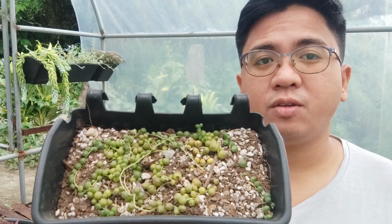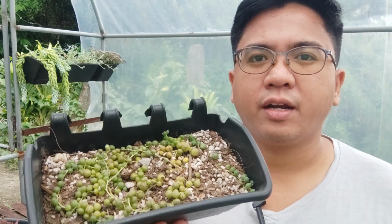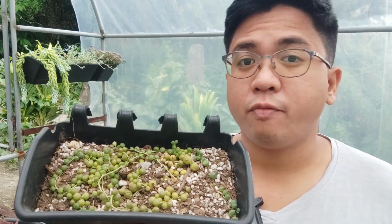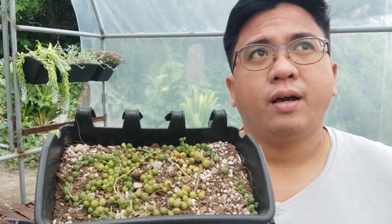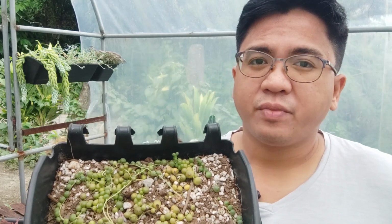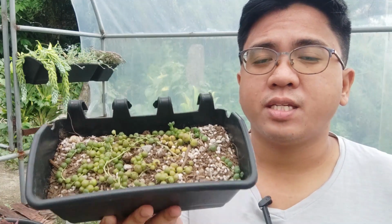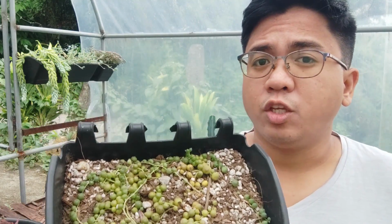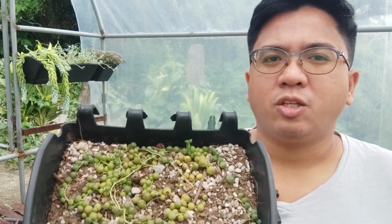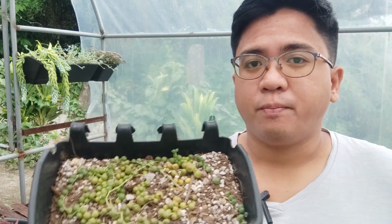So I would recommend that you give this ample lighting, and don't put it in a very dark location. But I would also say that this can tolerate a little bit of partial sun, about 5 to 6 hours of direct sun, and then it can be shaded during the afternoon. You don't have to give this as much sun as you would give your rosette type of succulents, because they really don't like to be in scorching hot sun. So you can just give them half a day of sun, morning sun.